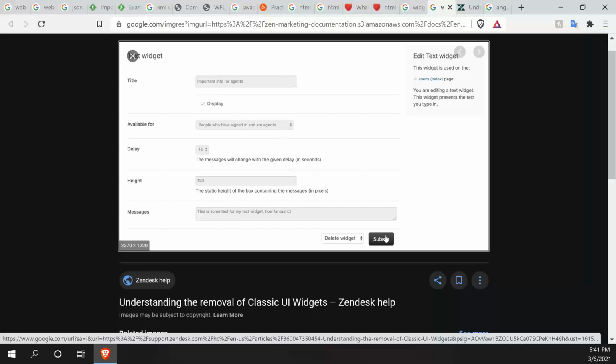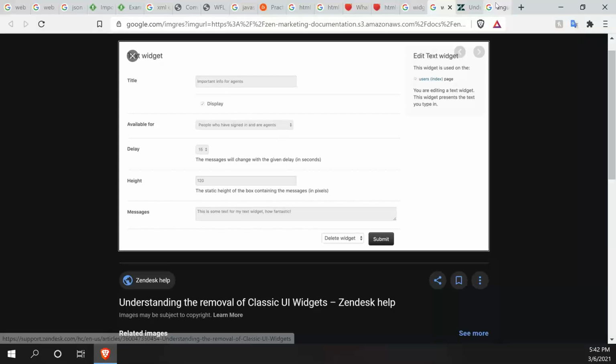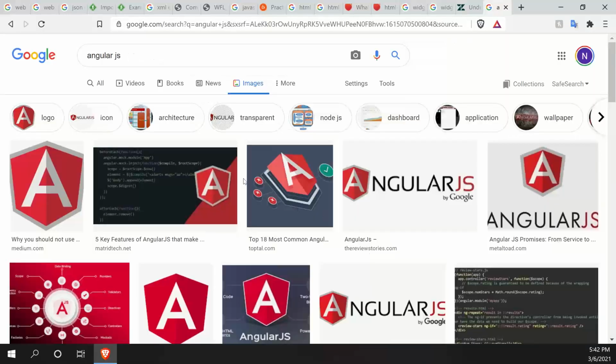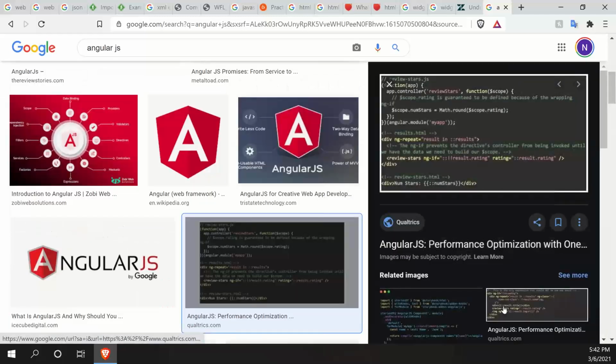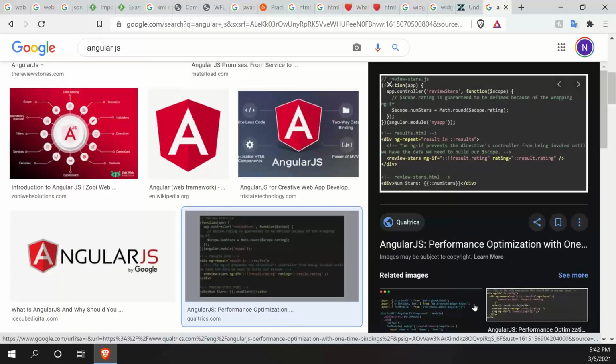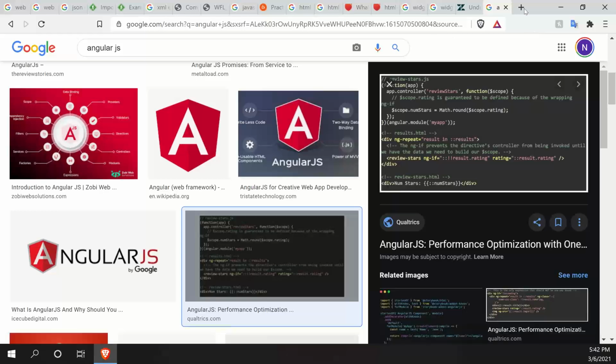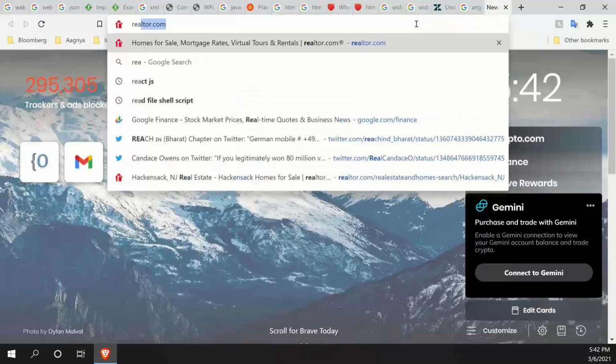So I have to replicate this JavaScript code again and again in a different web page, because that's a different page, right? Instead of that, what AngularJS says is you can write a class and you can reuse that particular class. So there are some components. You can see you can associate a component. In this particular case, you write a function, and that function is the one that is getting called all the time. So that is AngularJS. At the same time, you have something called React.js.